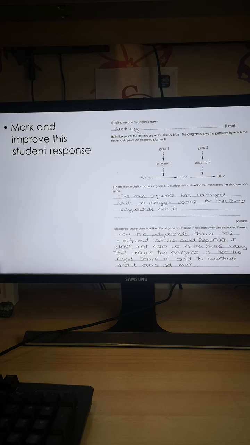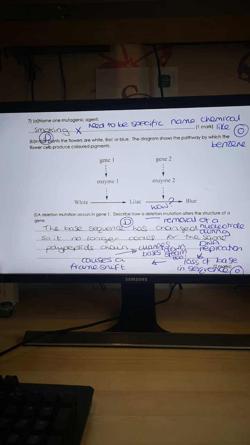Okay, I'm going to tell you how many marks I gave it. 1 out of 7. Okay, so let's have a look at the answer and why it's only got 1 out of 7. It didn't appear too bad at first, but as you look at the detail, you're going to see why.